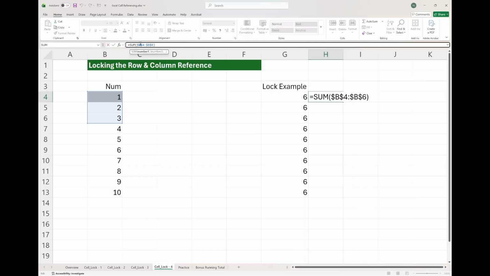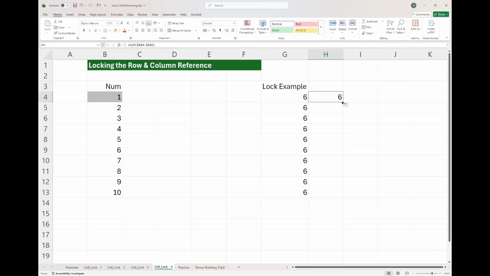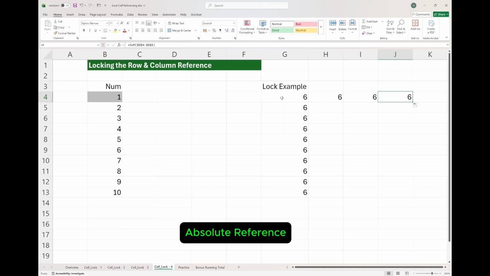So Excel comes to check the column reference and realizes that Isaac has locked B here. Isaac has also locked B here. So what that means is, regardless of how many times Isaac drags to the right side, I'm still going to keep the reference at B, column B. So now the ability of Excel to not move regardless of the direction in which you move is what we term as an absolute reference.